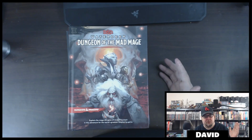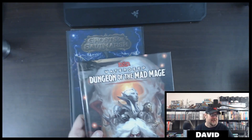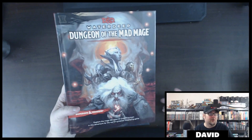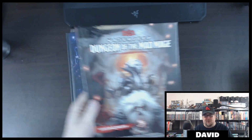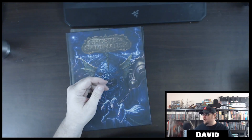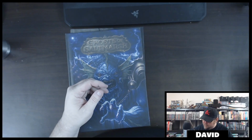And if there was something that we were having problems with, maybe Githyanki or something like that, we'd just open up another room, we'd do some role playing and say, hey, we'll give you this whole room of treasure if you help us kill these Githyanki, or if you help us kill the Beholder, or something like that. So yeah, Dungeon of the Mad Mage, massive dungeon grinder, add a bunch of role play. There is some in there, but I would recommend adding a bunch in there for your players also.